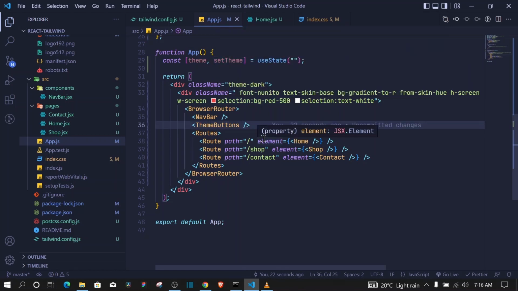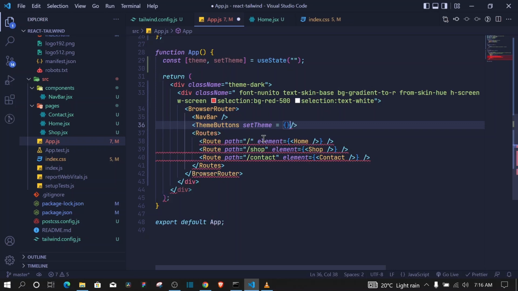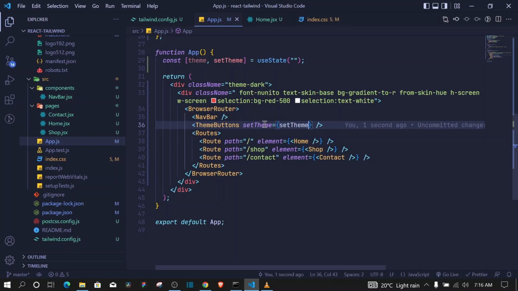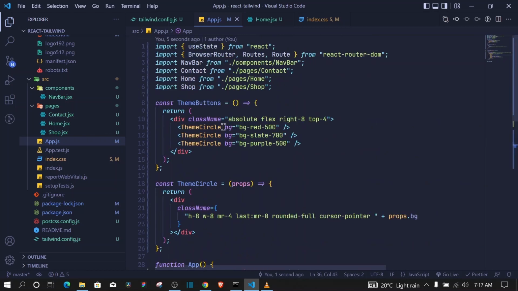function there. So right here we can pass this setTheme as a prop to our theme buttons. So I'll say let setTheme be setTheme. I'll save. Then at the very top here we will pass it again as a prop.